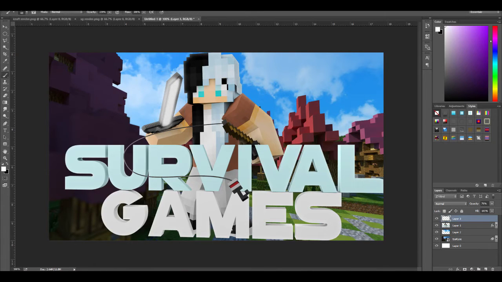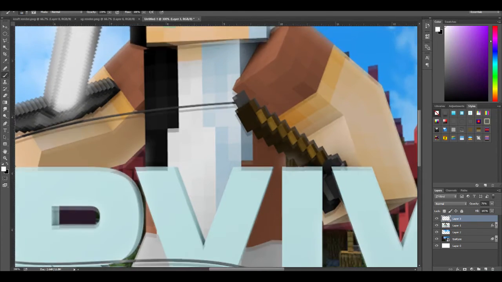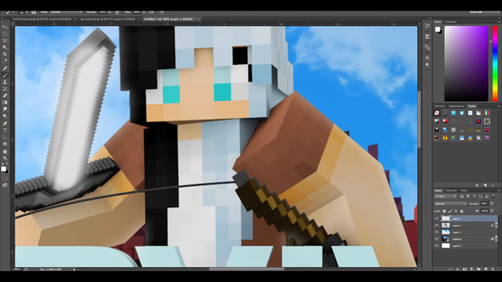And then I'm going to erase some stuff here. I'm going to zoom in a little bit, and we're going to erase some stuff. If you want to do this part, I suggest turning this down. It won't erase as much, and it won't look really strange. Here, I'll show you what it looks like when you just have it at 100% on the opacity. It looks really strange, and I just personally don't like it, but you can do whatever you want. It's your art. You can do whatever you'd like.